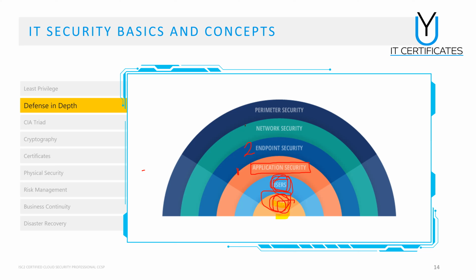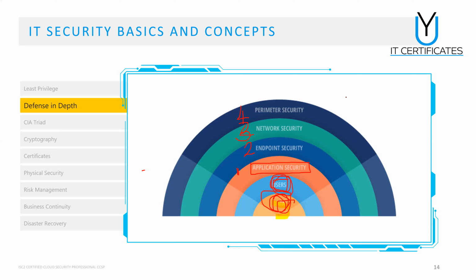Then you will find the network security. This network security can be IPS, it can be a firewall, it can be encryption, where the data can be moved encrypted all over the network, and so on. Then finally, the perimeter security. Perimeter security can be a firewall, external and internal firewalls, which create what we call a DMZ in between the two firewalls, for example. It can also be a strong access control for authentication, authorization, and so on.